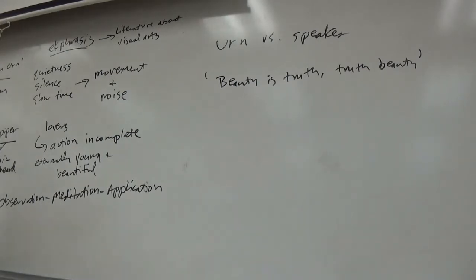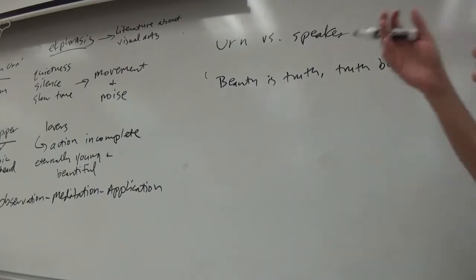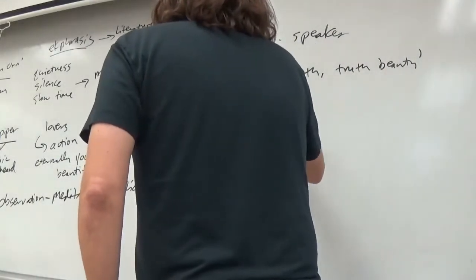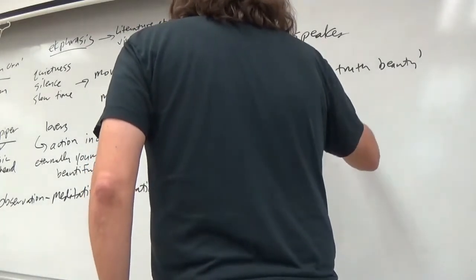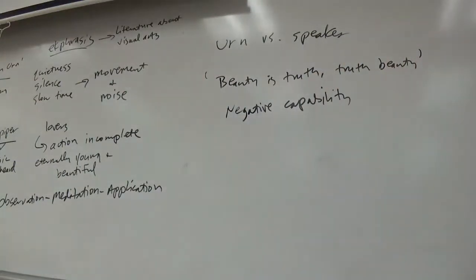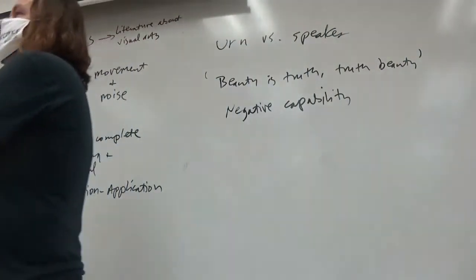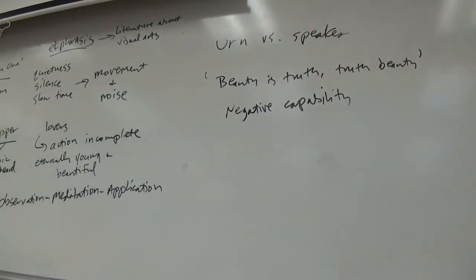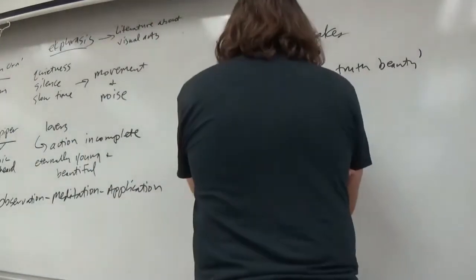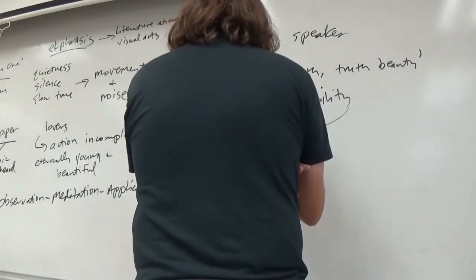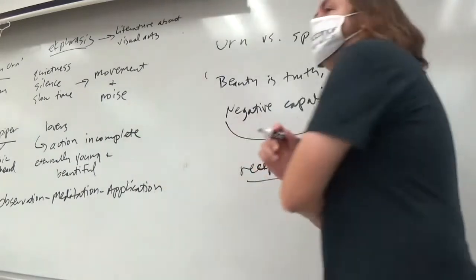Now let's also try and remember what Keats's basic theoretical orientation here was. Does anybody remember when we talked last time about negative capability and what that meant? Yeah. Basically the ability to just sort of let things flow through you and not think about it too much, not need to doubt it, just let things happen. Yeah, it's about being receptive, right? It's about being receptive to sense impressions without necessarily trying to make meaning out of them right away, right? So his whole theory of art is based on a notion of receptivity.